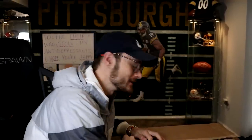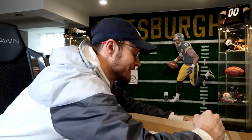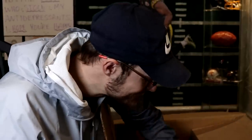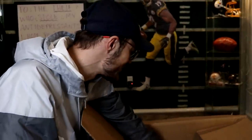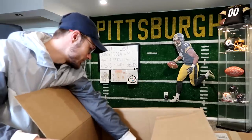Now, we got so much stuff in our $2,500 mystery box. And considering this time is $5,000, we probably got twice as much stuff. Holy crap. Oh my goodness. Okay. How many jerseys are inside of here? I think this is an entire jersey box. Oh wait, there is something at the bottom also, like its own separate mystery box possibly. Let's go ahead and just get into this.